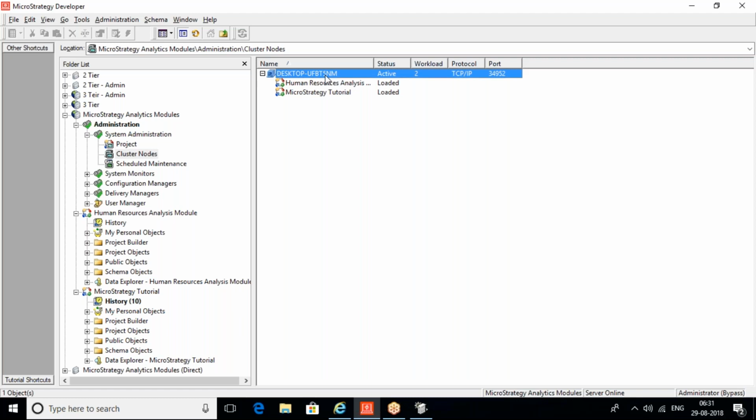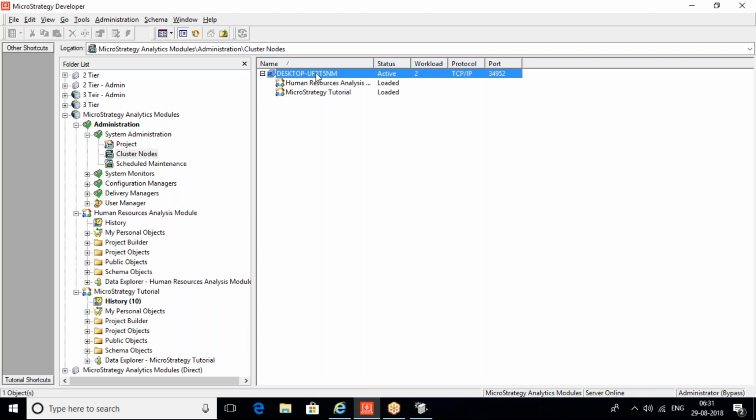Or the other way, if hundreds or thousands of reports are executed, it automatically routes the requests via different iServers, so that parallel processing happens and there is not much load on my environment. As of now, we have only one iServer. When we configure more than one iServer for a particular instance, that is called clustering.